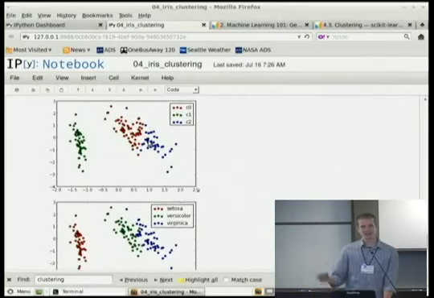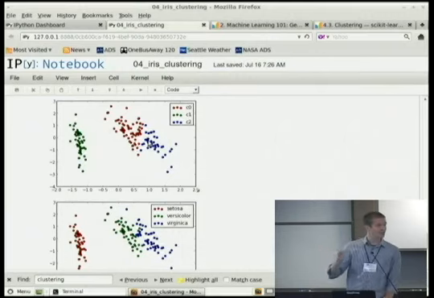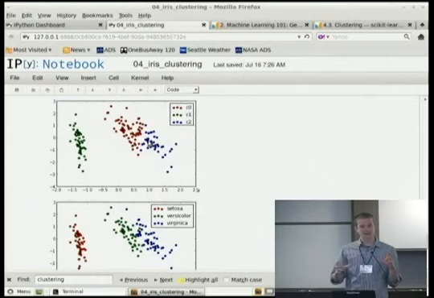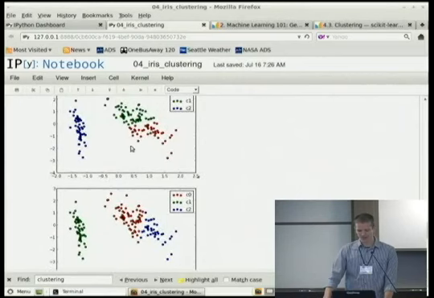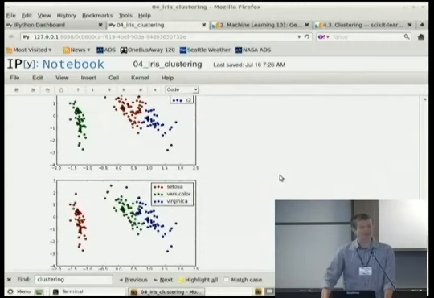What's going on here is the PCA projection actually throws away some information to get that 2-dimensional projection. It tries to do a good job of not throwing away important information, but here we can see that we actually did lose some information by doing that projection. And that information that was lost was useful for k-means to do a better clustering of the data.